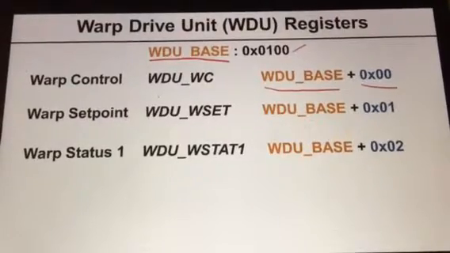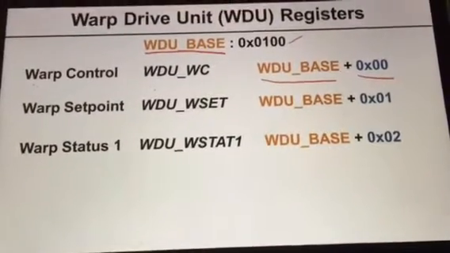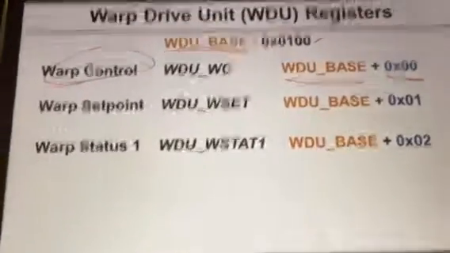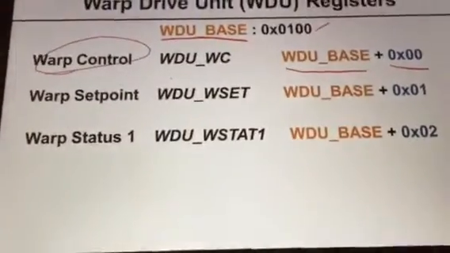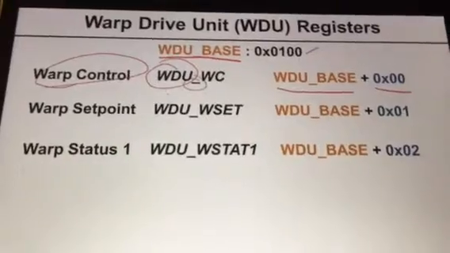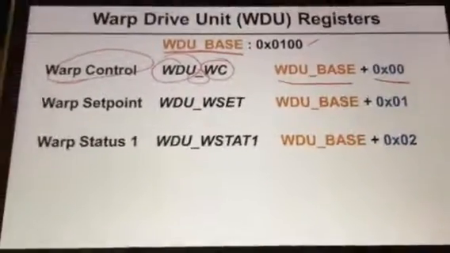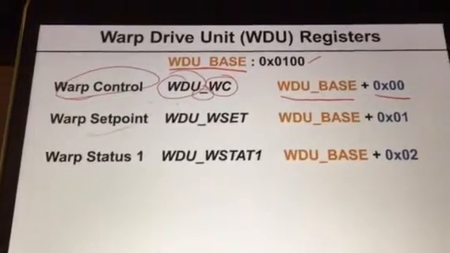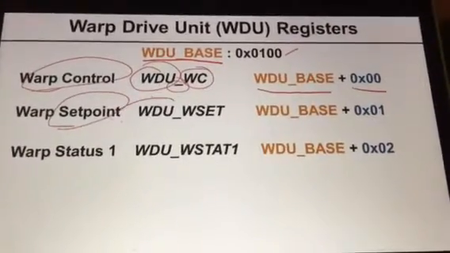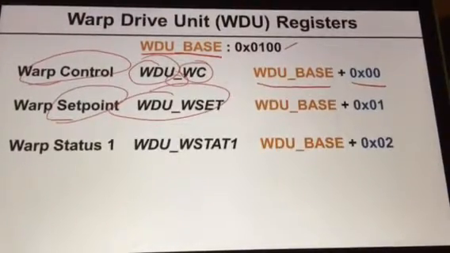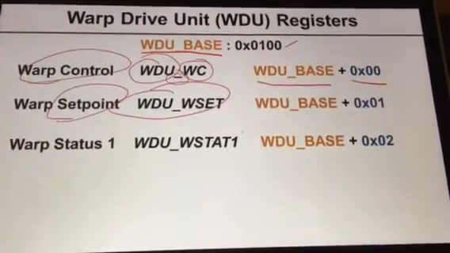You may see something like this, some name for the register, warp control, and it might be documented with some sort of mnemonic where the unit name, underscore, and some other mnemonic for warp control. For example, we're going to have a set point register right here. This is called WDU set, and we're going to have a status register called WDU stat.